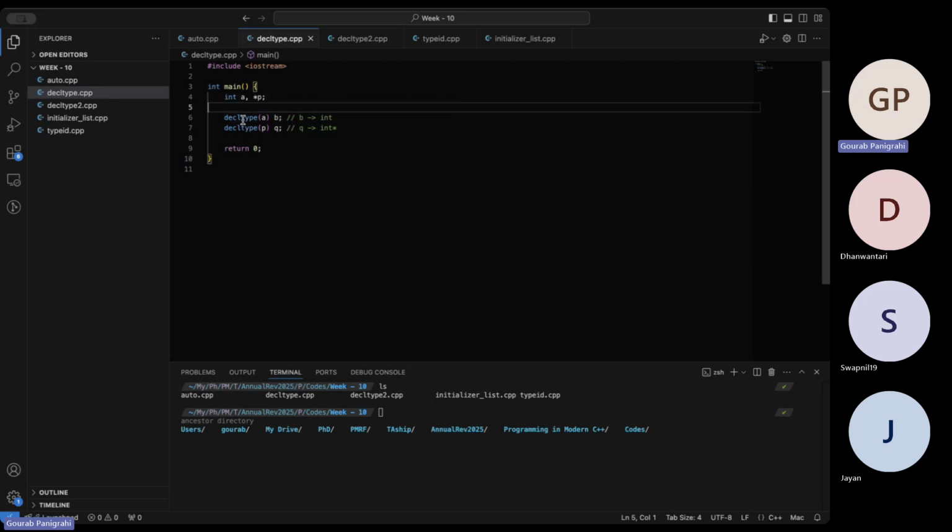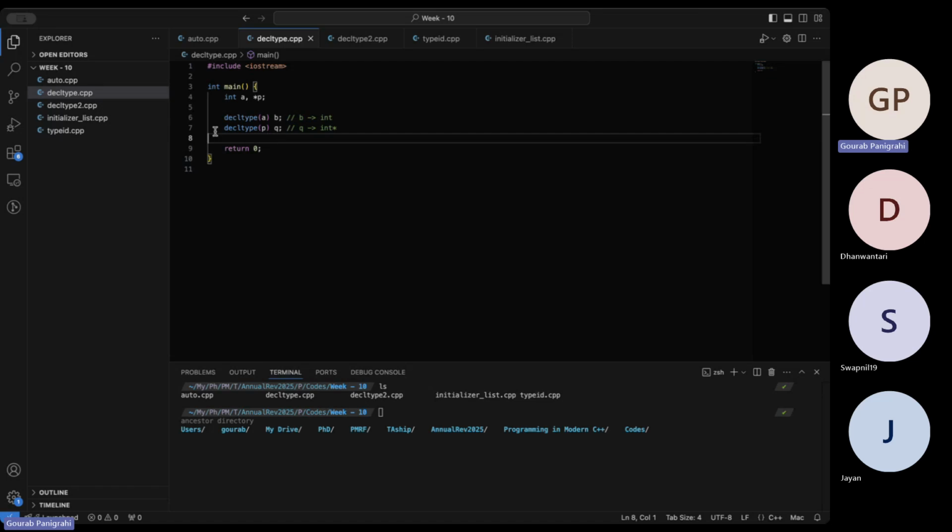Instead of writing out some type for b, if I want to define it with whatever data type a is, decltype is quite useful. You can write decltype(a), and it infers the data type of a, which is integer, and then takes that type and defines b.